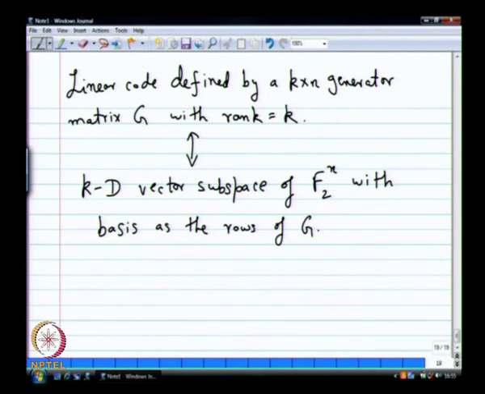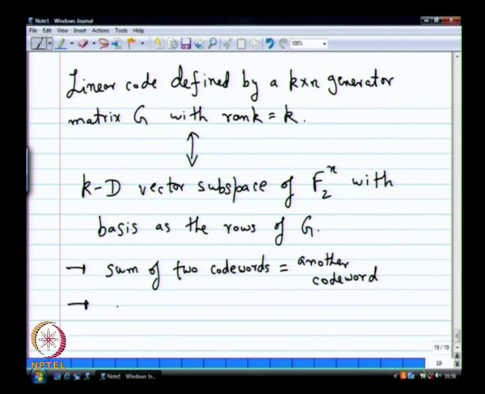Okay. So, in particular what happens is the sum of two code words, well two or more of course, right. So, if you say two code words, then two or more also the same thing applies, equals another code word. Okay, so it's closed under addition. So that's the linear property. And then, well, in F2, the scalar multiplication is really trivial, right? So there's nothing really to do. If you multiply by 0, what happens? You get 0. If you multiply by 1, you get the code word itself. Okay, so I'm not going to write that down.